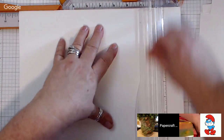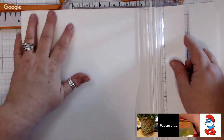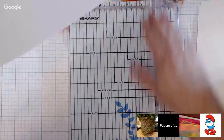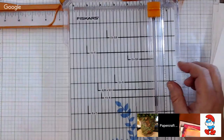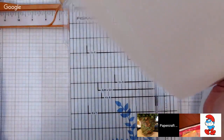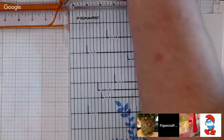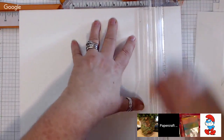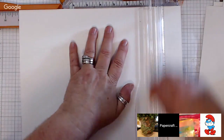So this is going to be fun to have 18 pages. I could do a lot of journaling in this. So you guys can make your book however big you want it, however small you want it, however many pages you want in it. It's going to be all up to you. This is my choice at this amount, so we've got 3 more to go. 3 more. Okay, 1 more. Awesome. Okay.